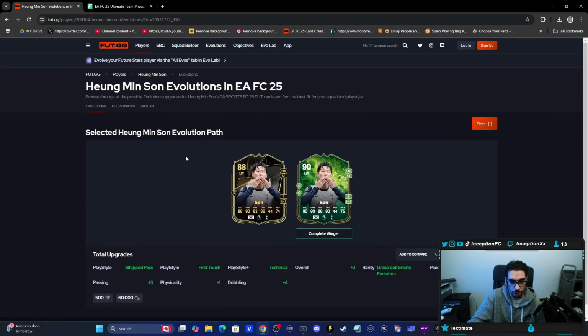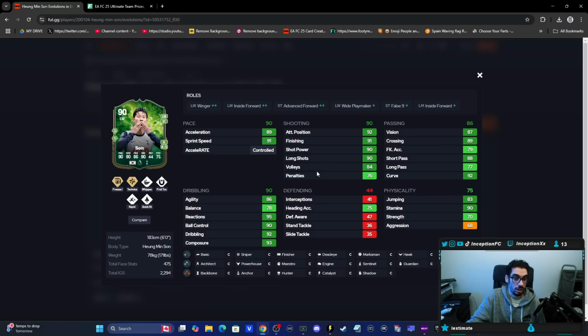Heung-min Son. So Heung-min Son, 90 dribbling. What does that mean for you? So whipped pass, first touch, technical, and then stat improvements. +4 for dribbling might be a big deal if he does well on... Honestly, I think on an engine he would still be decent, man.